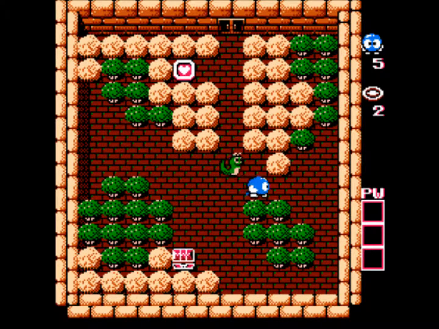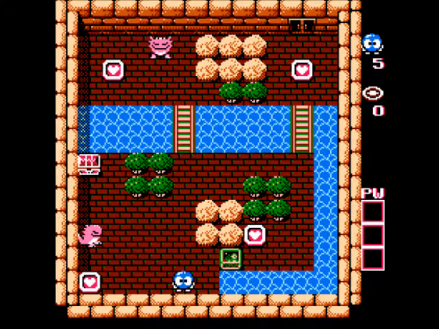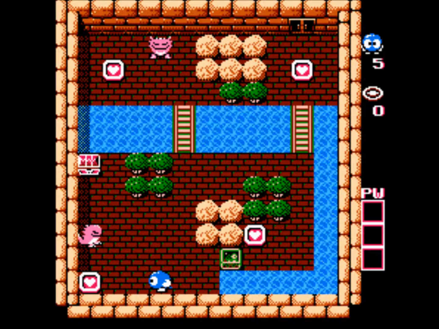So I collected that heart, and I got 2 units of ammo for my little egg freezy gun thing that you'll see here that I'll use on this slug. One shot puts them in an egg, and then you can push them and reposition them, or you can use another one to just blast them away. Collect the second heart, collect my jewel, and on we go to the next screen. We're going to climb this tower over the course of the next few videos.